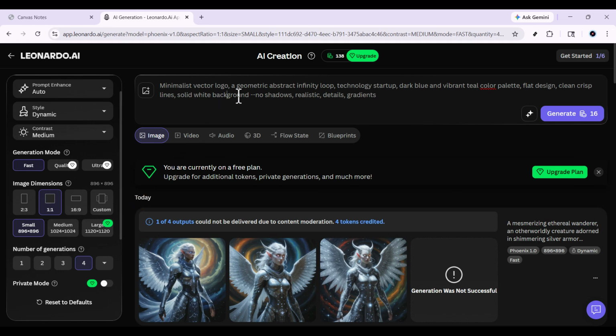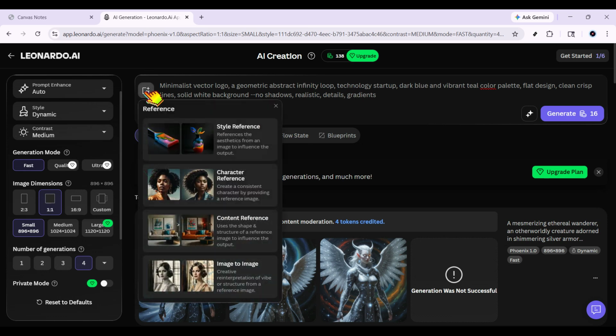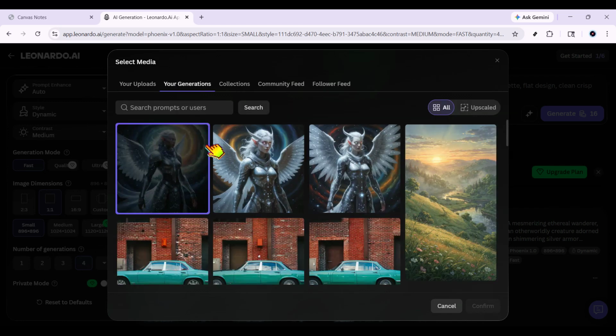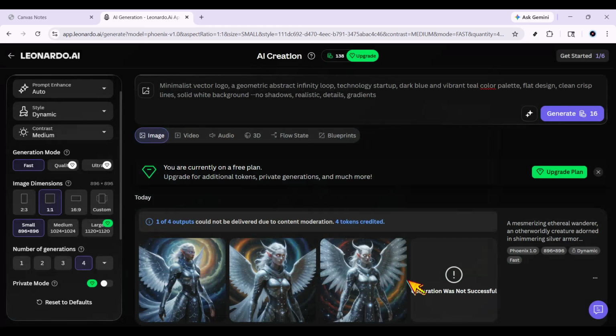This is where Leonardo AI will read your instructions, so this is an important part of the process. Before typing your prompt, you can upload an image reference. To do that, click the upload button and then choose the photo from your local storage. Select the picture you want to use and upload it into Leonardo AI. Once the image is added, the AI can use it as a visual guide while generating your result.